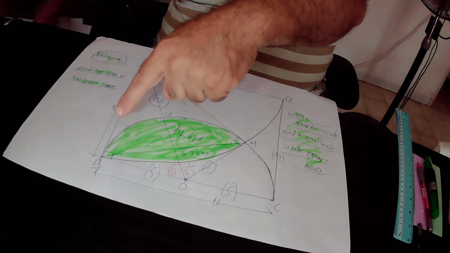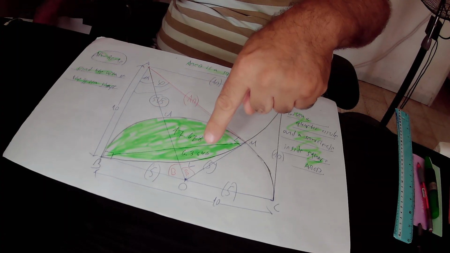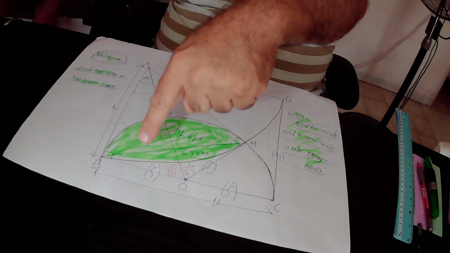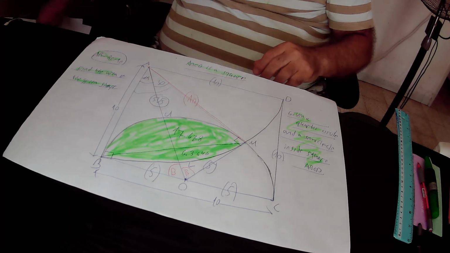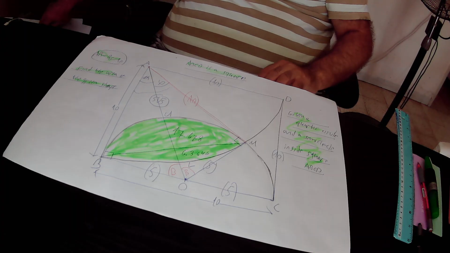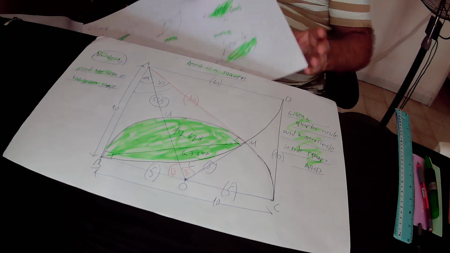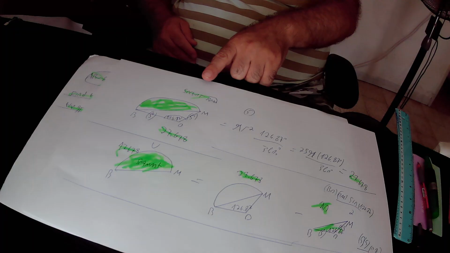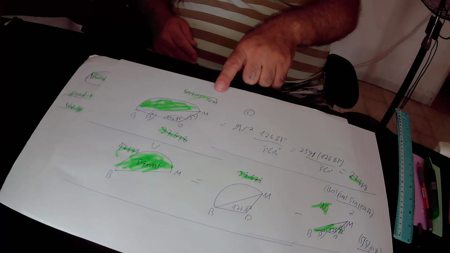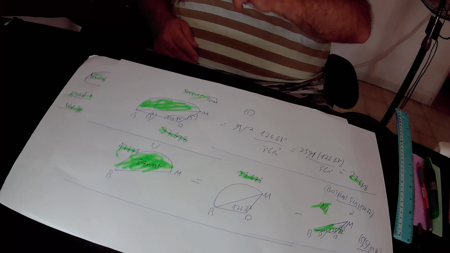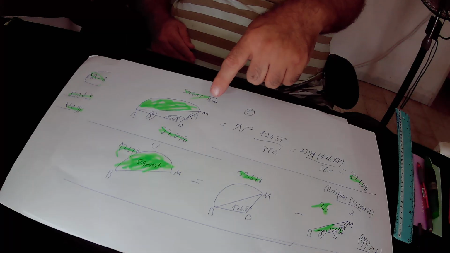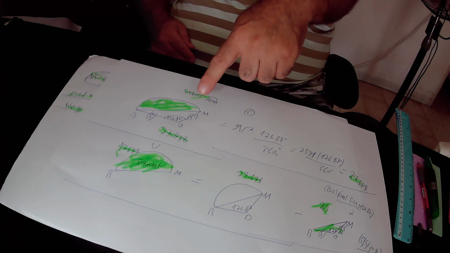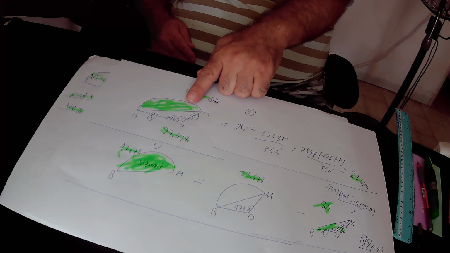In order to find out the area of this upper segment BUM, I copied sector OMB and analyze the sector OMB. This is sector BOM, or OMB, copied from the original drawing. The rounded sign above BOM is a sign of a sector. We know that the two legs of the sector are the two radii at the end of the semicircle, that is 5, and the angle between the two legs is 2 beta, that is 126.87 degrees.